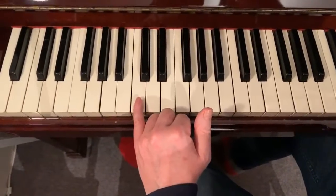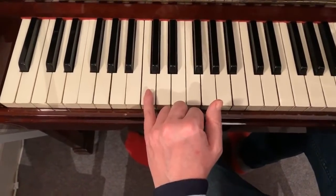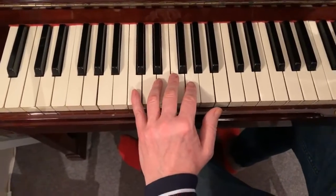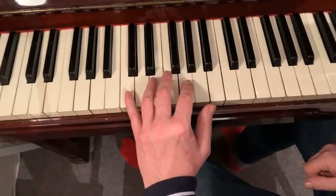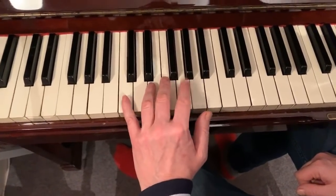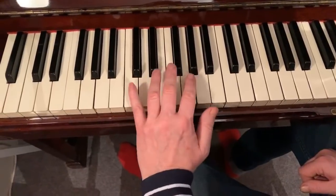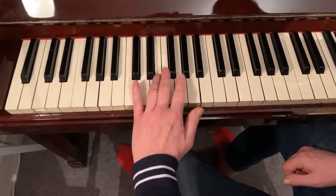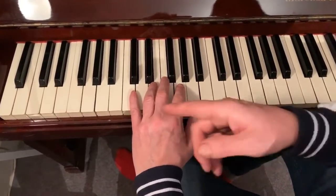This is purely for the purpose of getting strength into the little finger in the left hand. You don't even have to add the right hand at this point. The idea is to get the strength into the little finger and count the bars. Now let's add the chop. One, and keep an eye on your finger because sometimes it can stop working and you don't even notice it yourself, so you've got to watch it. It's almost got a mind of its own.